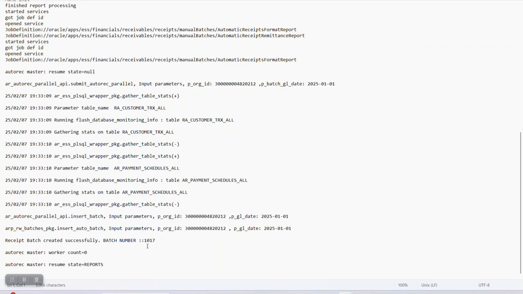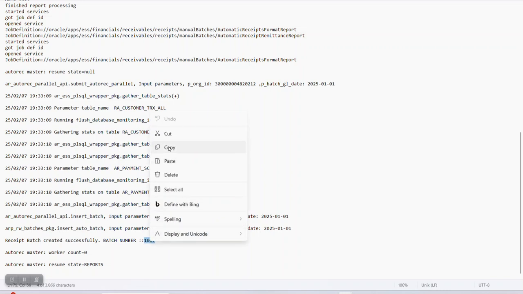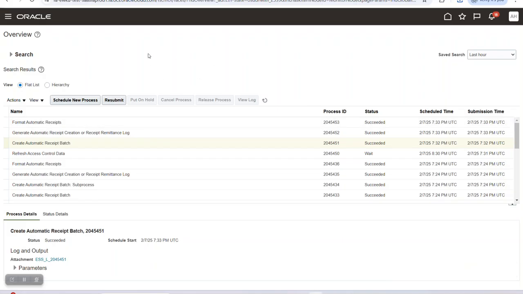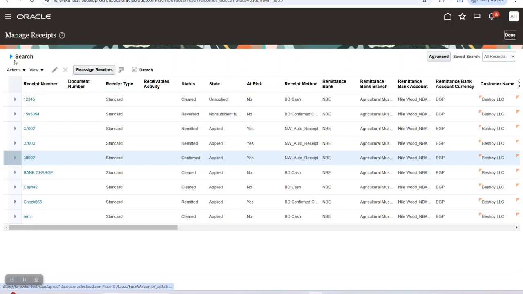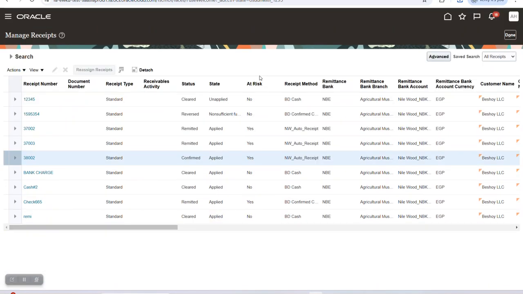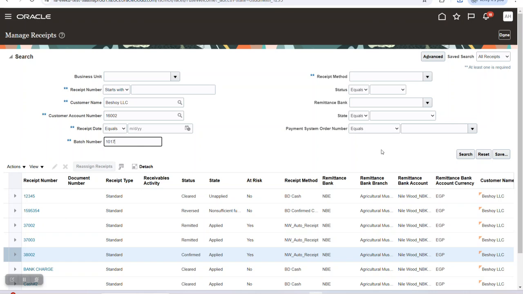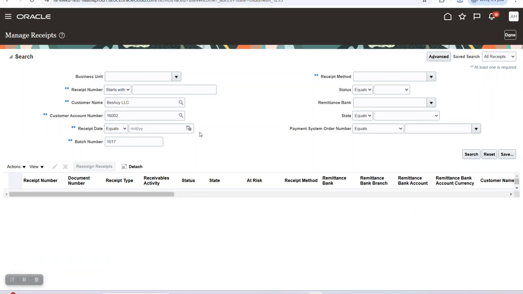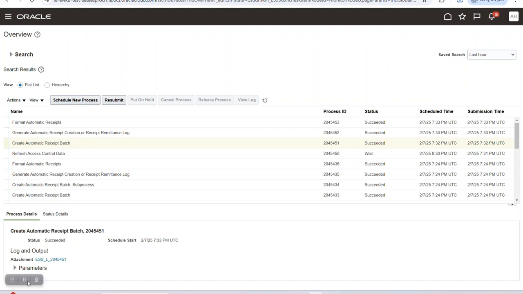There is one batch number 1017. Let's go back to search again to check is there any batch name like this. There is nothing.